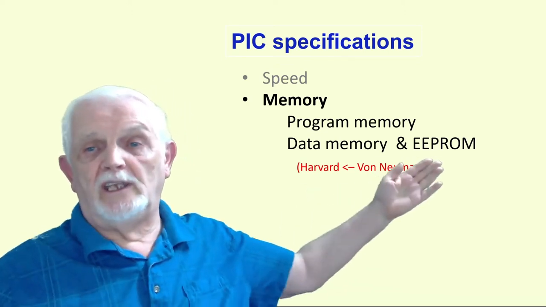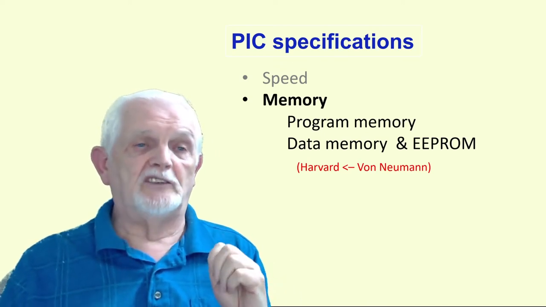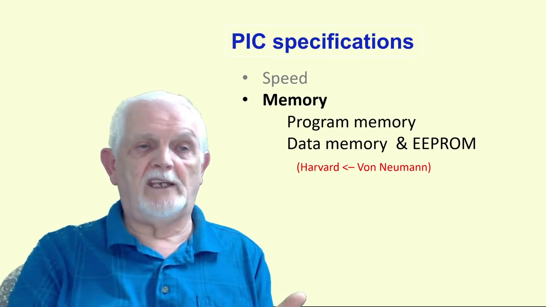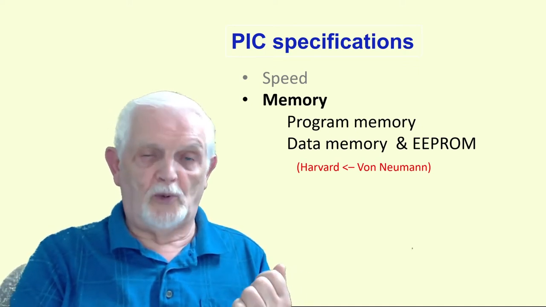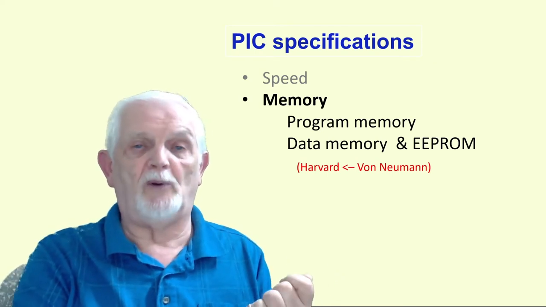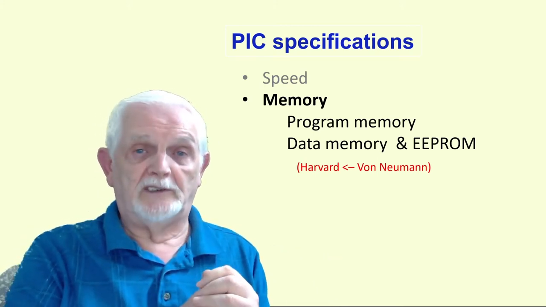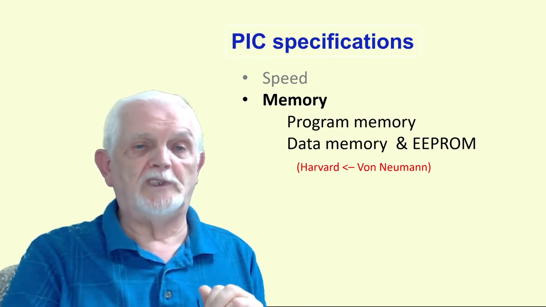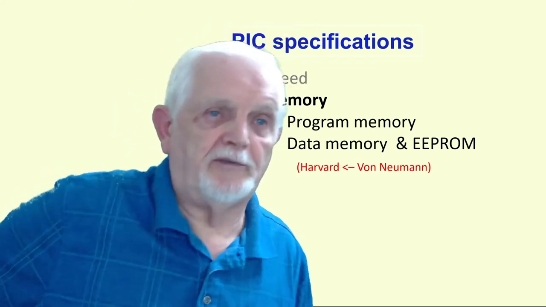And thirdly, you've got the EEPROM, which is the tiny block I showed you earlier that stores its variables after you switch off. So the memory inside a PIC is in three blocks. The program memory stays in memory the whole time, even with the power switched off. It only runs when you power it up. The data memory stores variables as the program runs. So when you switch the power off to that module, they're gone. And the EEPROM is where you store things for the longer term. Things like settings for servos and such.